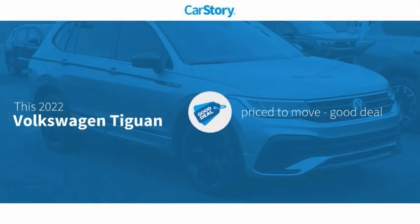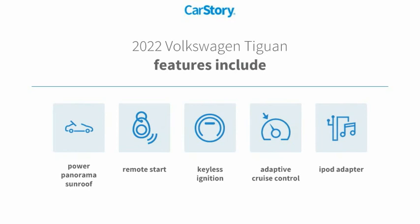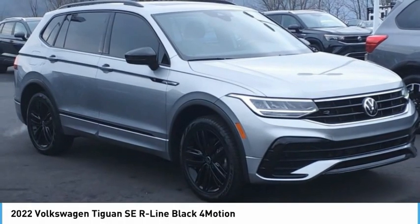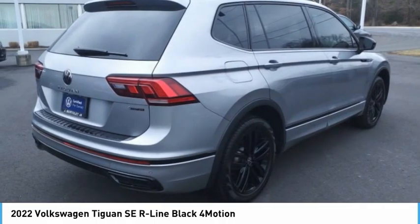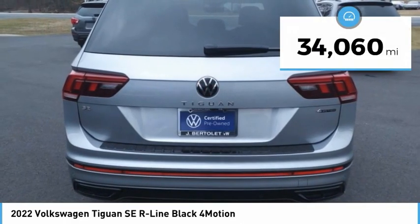Car story research indicates this vehicle as being priced below the average market price. Features also include remote start, keyless ignition, iPod adapter, adaptive cruise control, and power panorama sunroof. Looking for the right vehicle? Check out the 2022 Volkswagen Tiguan — it's good to be turbo — with class, and priced below thirty-five thousand dollars.